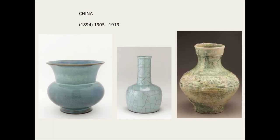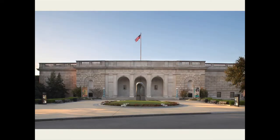Another way of looking at this long trajectory of Freer's collecting, however, is to see that it divides very sharply in half. And that division occurs roughly in the year 1904, and the cause of it is the realization of the idea of the Freer Gallery. This was the year that the Smithsonian Institution accepted Freer's offer of his collection and his offer to build a museum on the Mall and to provide funds to operate it along with his collection.